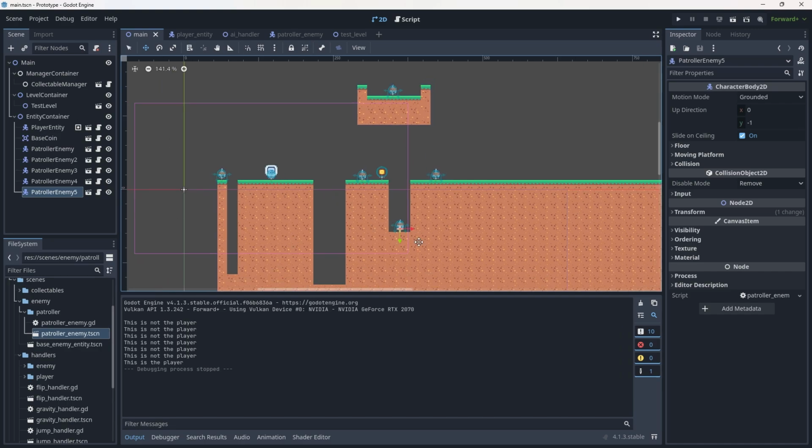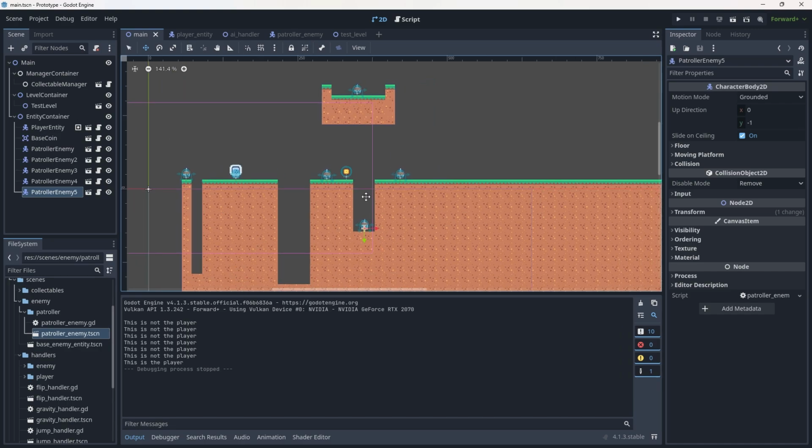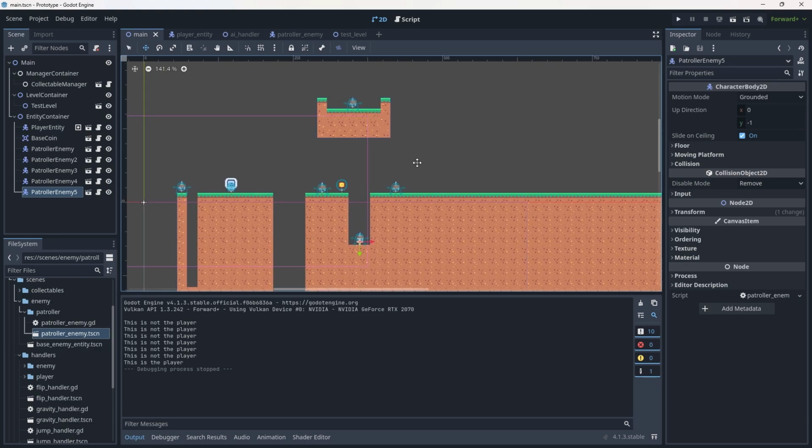And that is how we set up our first little enemy with a little behavior for the patrolling. I hope that this has been useful and helpful for you to learn. Now, one thing that I'm going to tell you is you now technically have enough knowledge to go off and start creating your own little prototypes and your own little games with just this. You can go off and do that now.